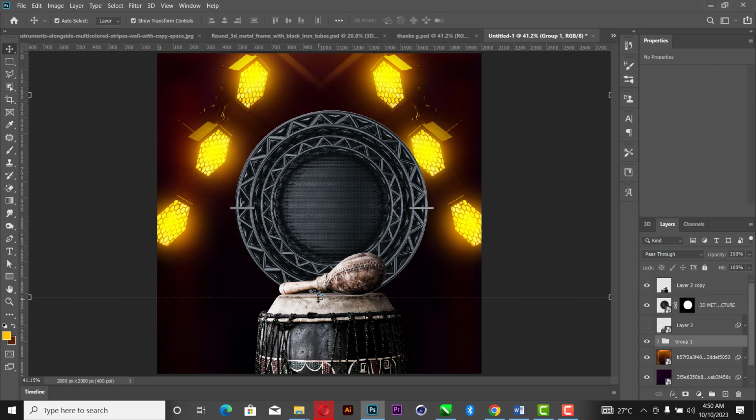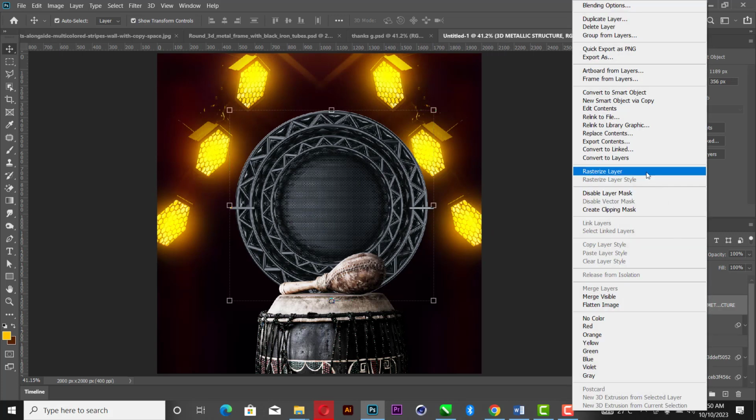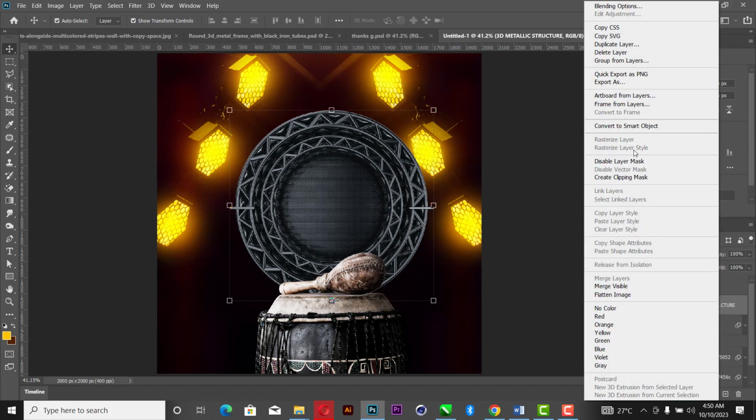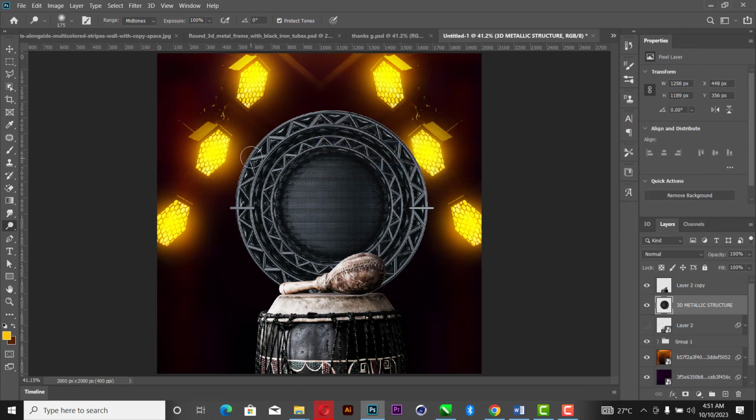So you can see this light is kind of reflecting at the back of this frame. So I'm going to be working on the frame. You can see there are some light effects coming from here, and from here. So we are going to work on the frame. So first thing, I'm going to convert this to a layer, so convert to smart object. Then I'll now go to my dodge, hit OK. Then I'll just brush on this place. You might not see the effect now, but just watch.